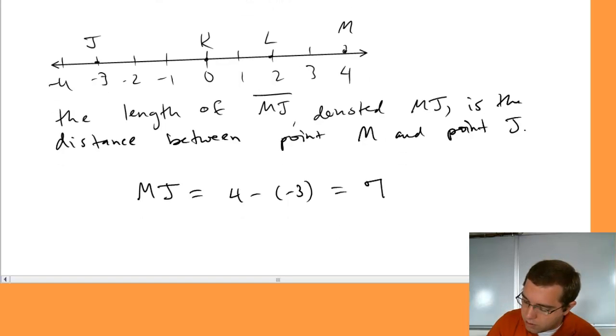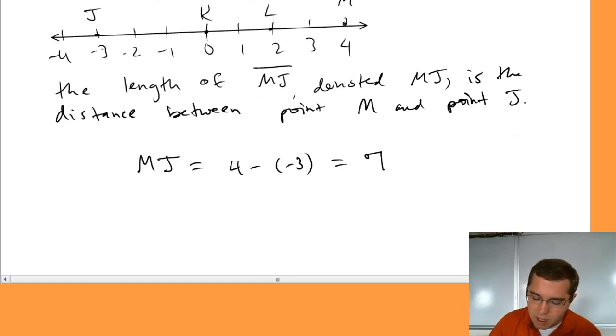Now, when I drew my number line, I picked a point to be 0. I picked that point right there to be 0. And then I picked a point to be 1. And by doing that, I did two things. I picked kind of a starting point for my line. Even though my line is infinite, I picked a point that I was going to call 0. And by picking 1, I picked a unit length. That unit length I then repeated to find the point 2 and the point 3 and the point negative 1 and the point negative 2.